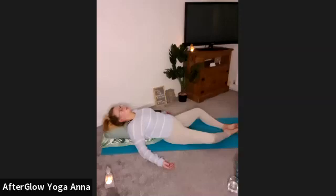The weight of the back of the heart into the mat. The weight of the forehead and the muscles relaxing. Giving yourself permission to just be completely still in this moment. Opening up into the heart space in the front of the shoulders. Continuing to get the benefit of the pose by deeply breathing for the last few moments. Seeing if you can let your body be a little bit heavier with every breath. Taking 2 more deep breaths.